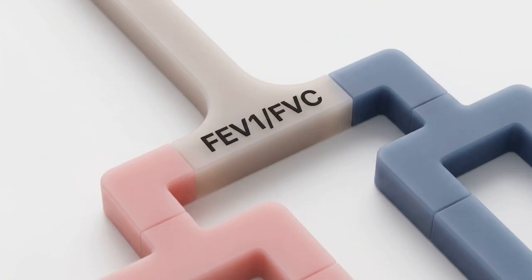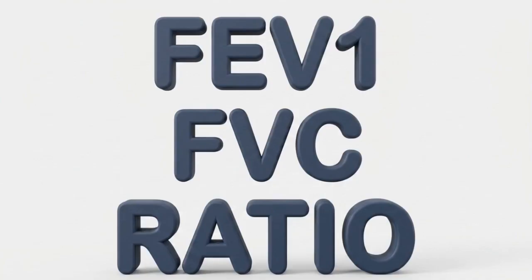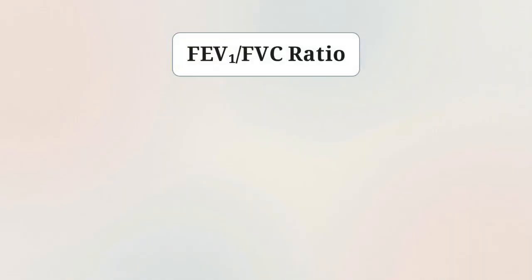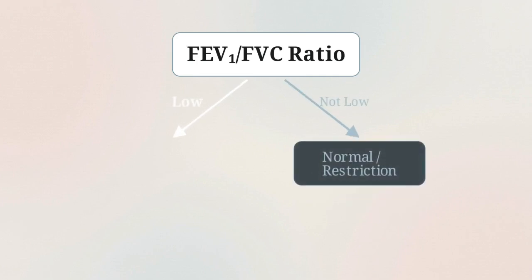This ratio is the primary sorting mechanism for the algorithm, determining which diagnostic pathway to follow. Understanding these three metrics is the only prerequisite needed to build a functional diagnostic model. Step 1 of the 1-minute algorithm begins with the ratio. This determines if the airway road is physically blocked.